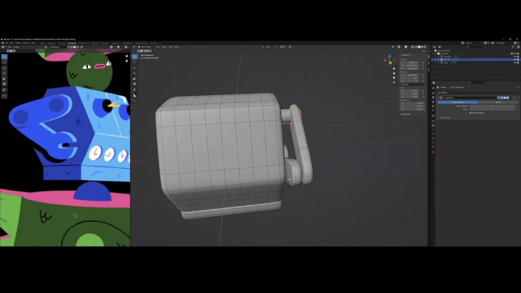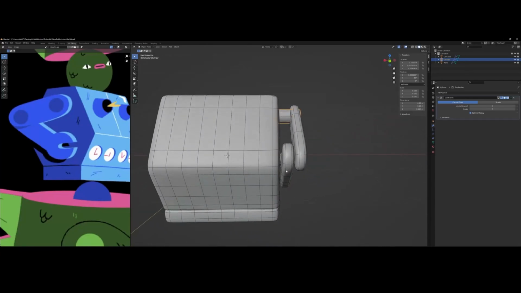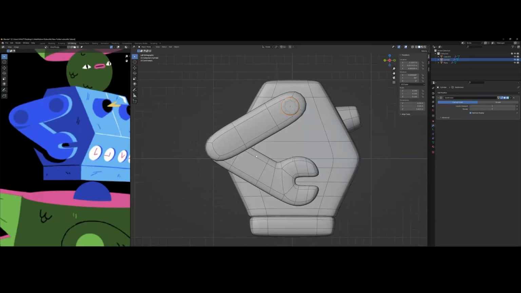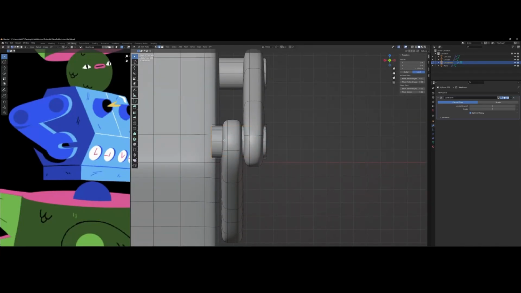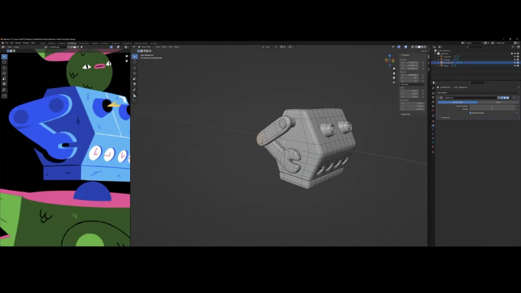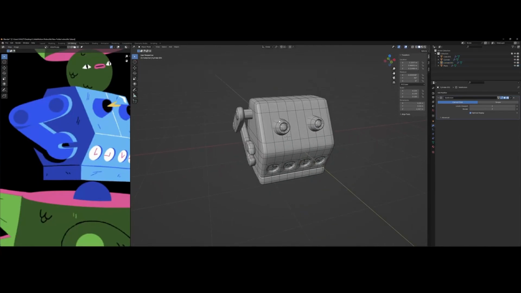For this one, I will just copy the already created element. Like this. Switch to the back view. Press DX. Here you go. Perfect.